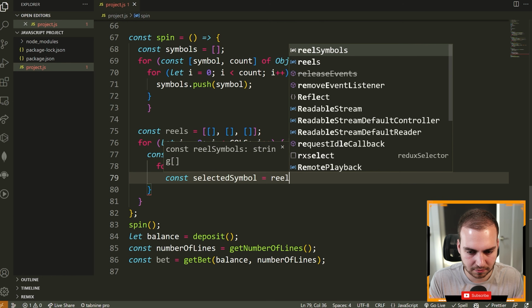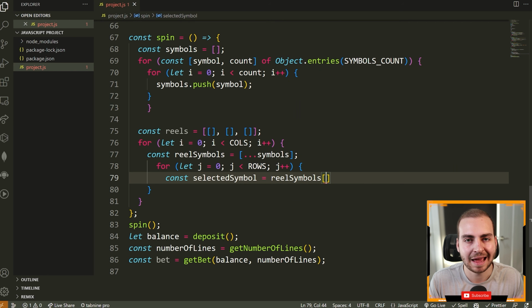Actually, this is going to be reelSymbols at the index. Now, the way that you access elements at a specific index is you write square brackets, and then you put 0, 1, 2, 3, whatever the index is. So if we're accessing the fourth element, we put index 3. Now, the question is, what is the random index?